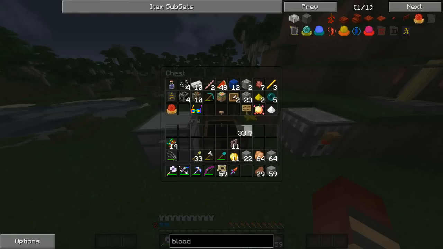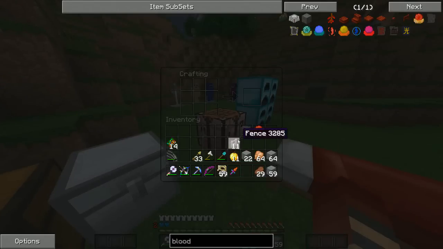So let's just make, we only need four. So let's just grab the four. We've got 36. We'll make two, and we'll keep 36 for good luck. So we'll grab the weak blood orb, and we are all ready. So we need to go, there they are. They're very hard to see in my inventory, but there they are.